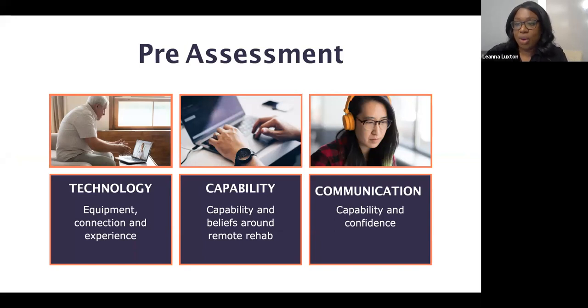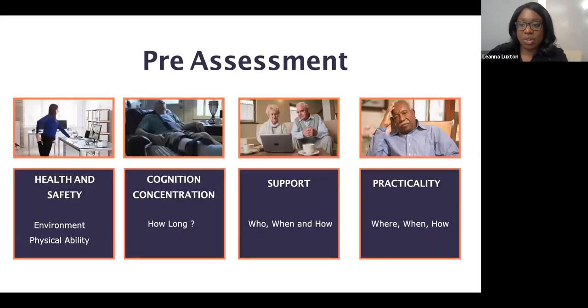And I think we were having a conversation today with someone who said, you know, for older patients, they may not have the capability to access. That's not 100% true. And I don't think we should prejudge someone's capability. It's something that we should assess. And again, with communication, do I and they have the capability and confidence to be able to participate in an assessment? And that doesn't mean being able to speak. That's just the gesture, as well as other things that the speech therapist will be able to elaborate on.